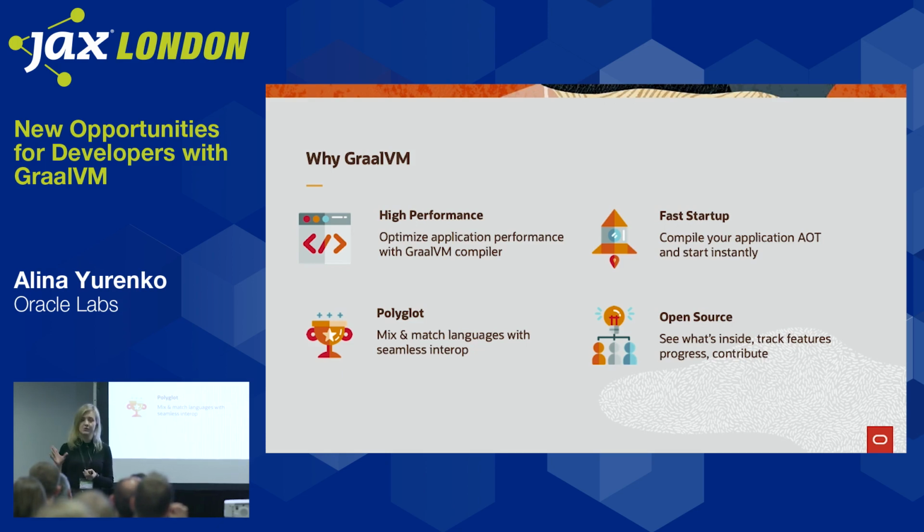And the last but not least, and this is something that I particularly like a lot about GraalVM, is that it has an open source version. So our development is on GitHub. You can track the progress, see what's coming soon, what are new features that are coming, maybe contribute also if you see some particular feature or some, for example, language that you would like to be on the GraalVM platform.